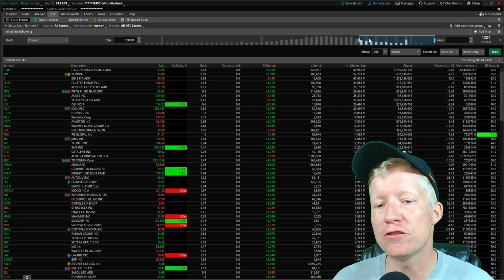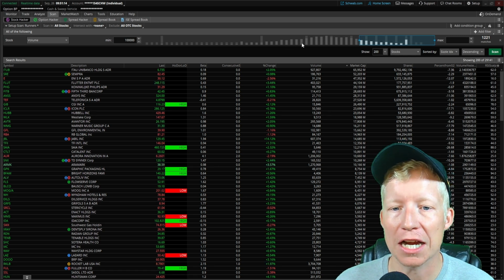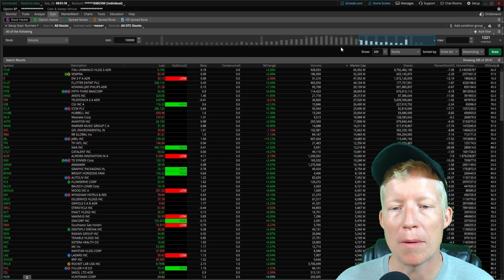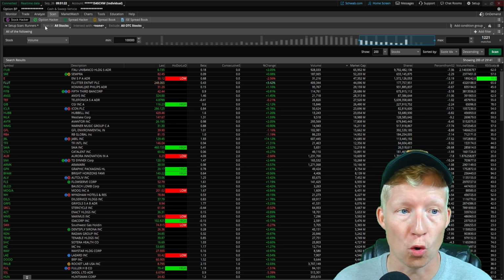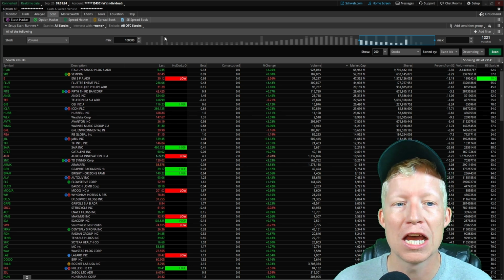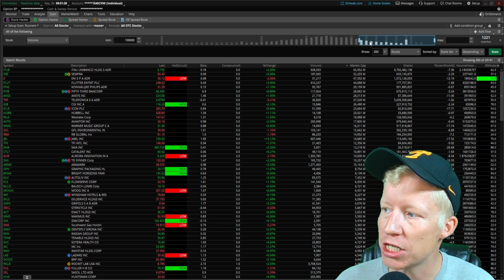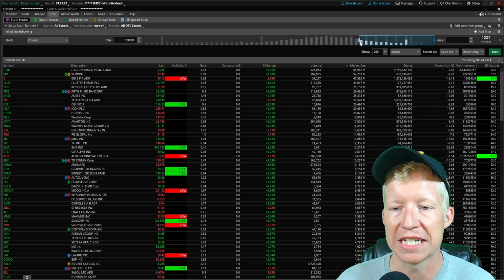This also gives you this little bar here in which you can see where the most stocks are. These histogram up and down bars represent the number of available stocks according to what you are scanning against on your filter. So at 100,000 minimum shares, we are excluding a lot of stocks, as you can see.